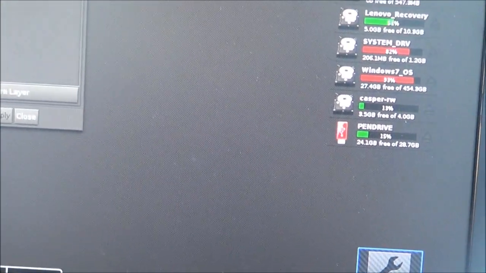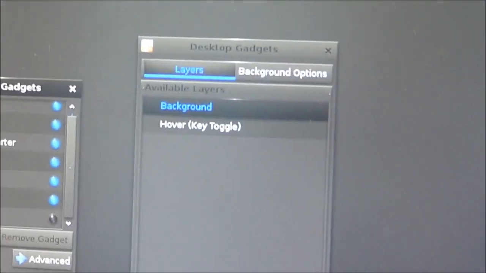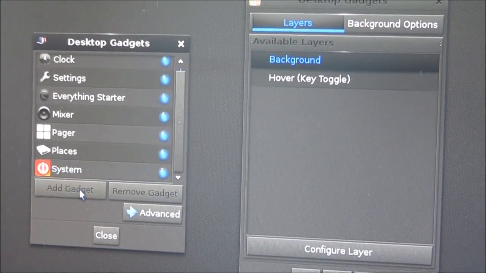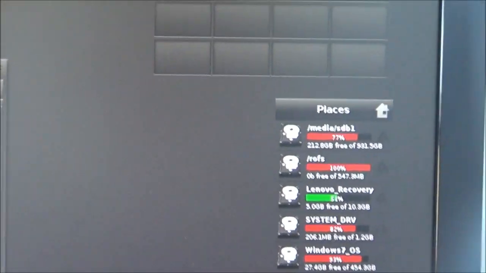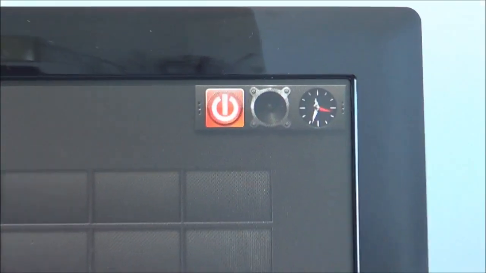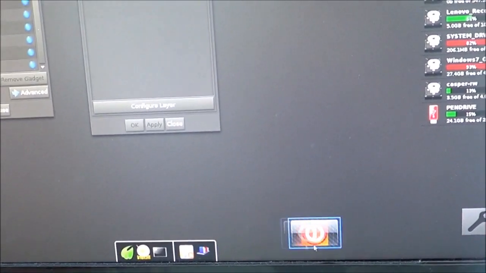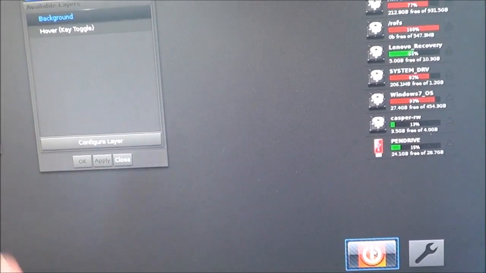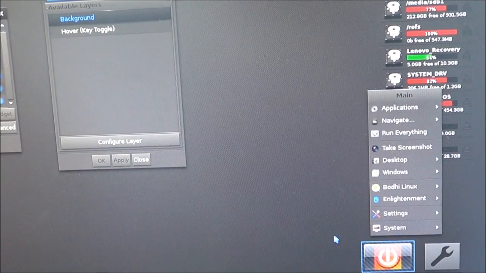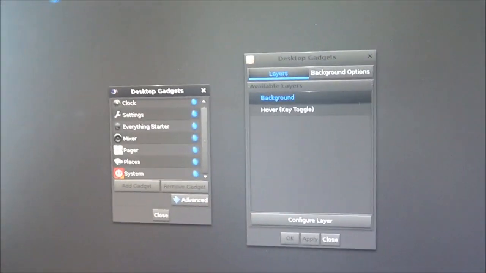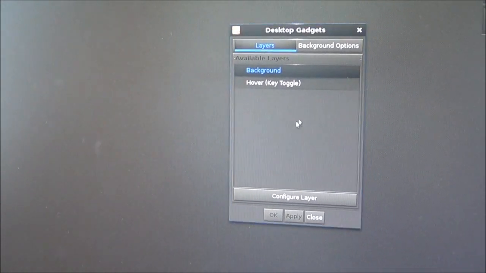But you haven't added system. Oh yeah, that'll turn off the computer. Wasn't that already there? Yep. This is a desktop panel for the desktop, and this is like a gadget for the bar at the top, so called a shelf. You've got two places where you can turn it off. So whatever is closer to you, you put it wherever you want. Look. So you might put it there. If it's already there, I wouldn't put another one there. Yeah, well honestly, that's your choice. Now, we'll quit that.